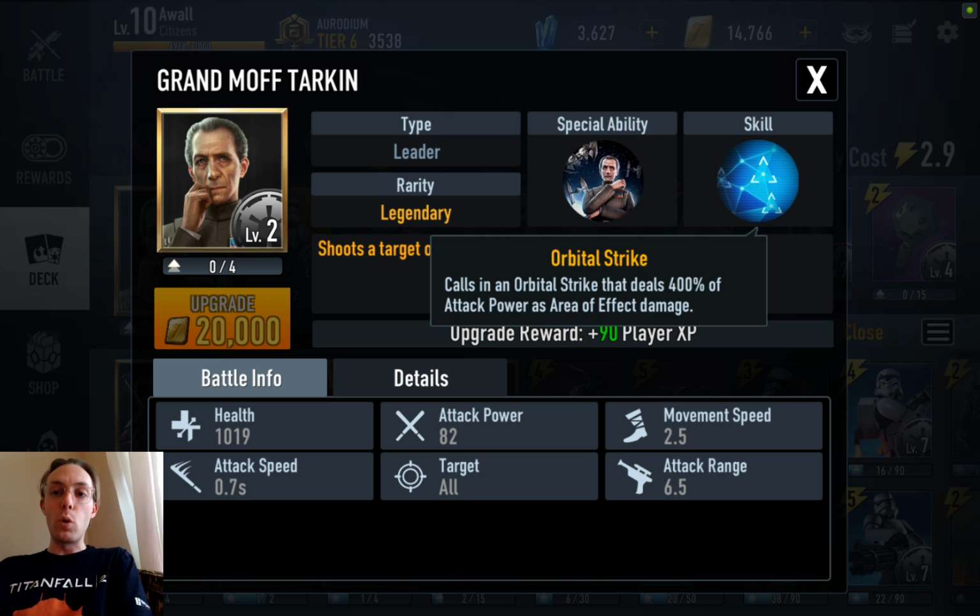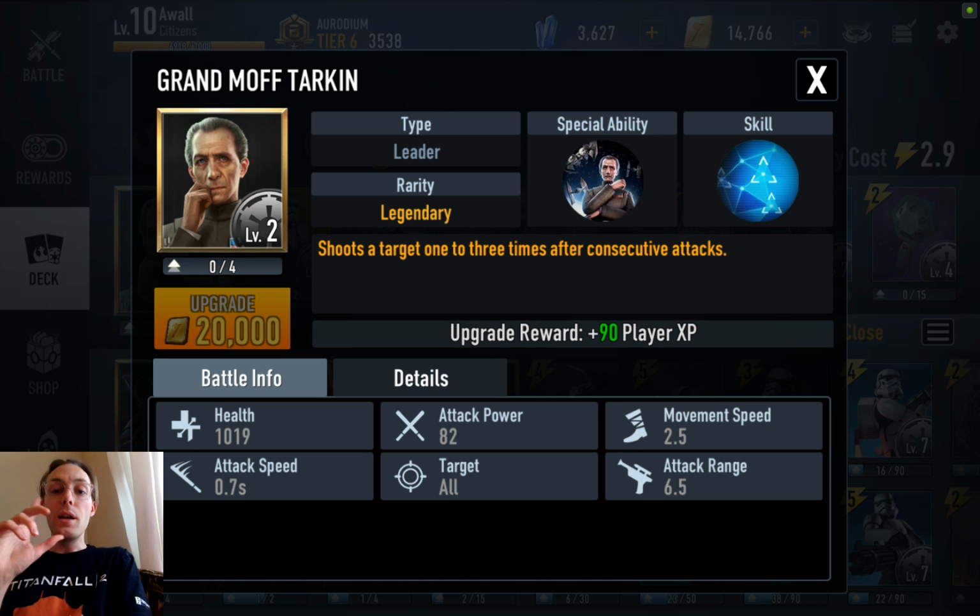Orbital Strike with 400% of your attack power is beautiful. I do have a level 2 Grand Moff Tarkin, so that means that my health is going to be over 1,000, which is beautiful. His attack range is relatively short. His movement speed is pretty average.